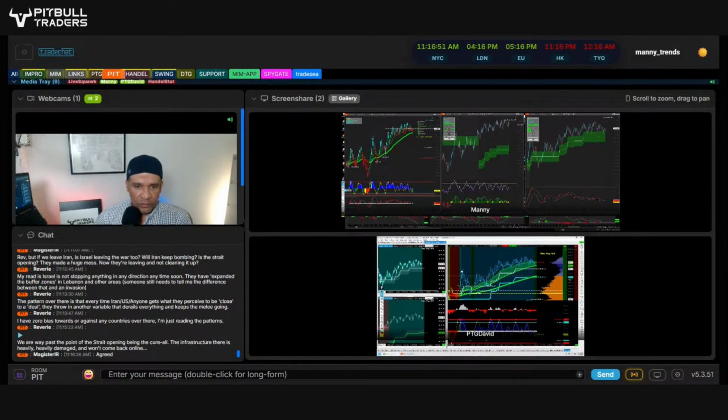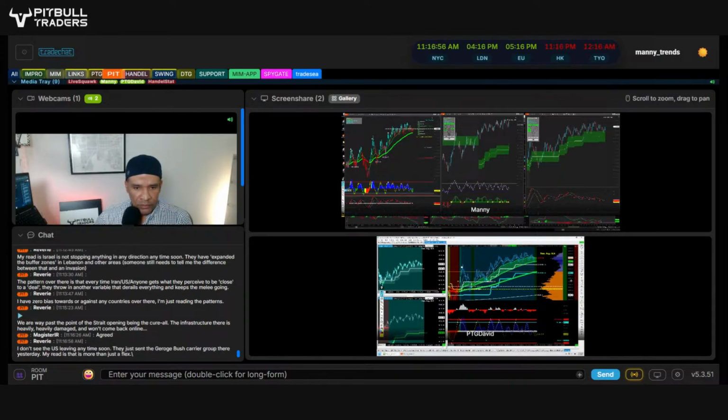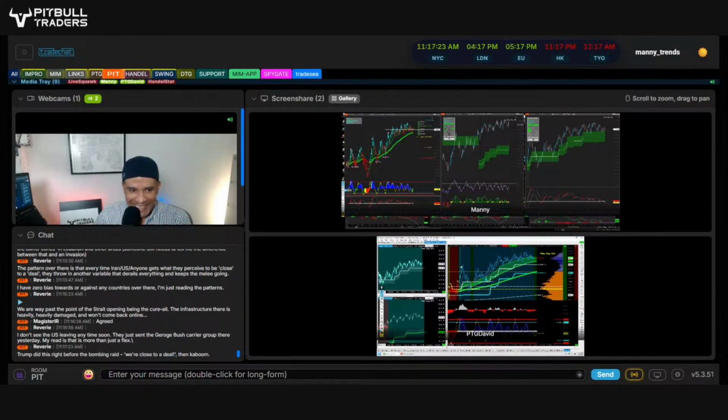So we're here to demonstrate what our method is and the signals that we use to identify high quality structural trades. And we're not scalpers, as I mentioned earlier. So when you start seeing these signals more and more on the screen, it's not all about the auto X. The auto X definitely helps quite a bit because it's very easy to miss a signal. Just go to the bathroom for 3 minutes and then come back and you've missed the prime signal.